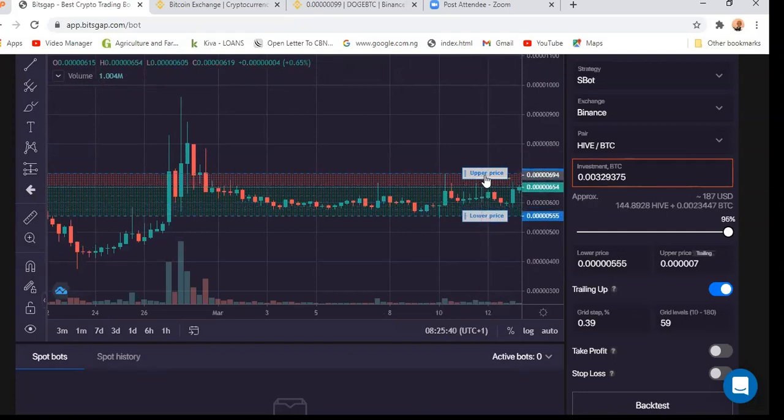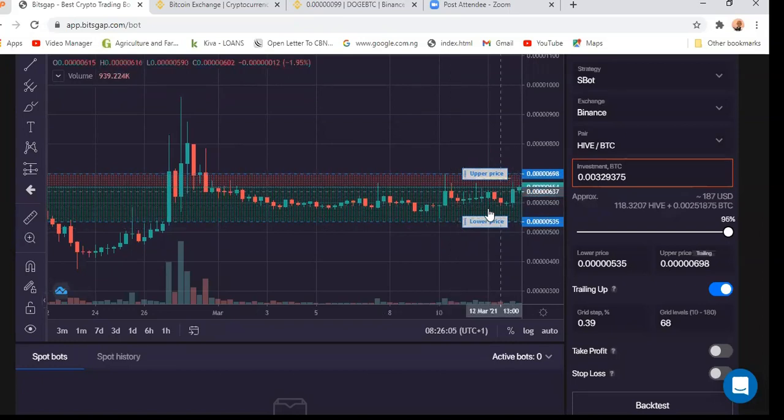So you can move it manually. You can set the lower price and upper price manually. You can move it, you can see this is changing. Okay, the lower price is changing. If you can see that from your screen, I want you guys to log into your account right now and see if you can load up this same chart and play around with it.